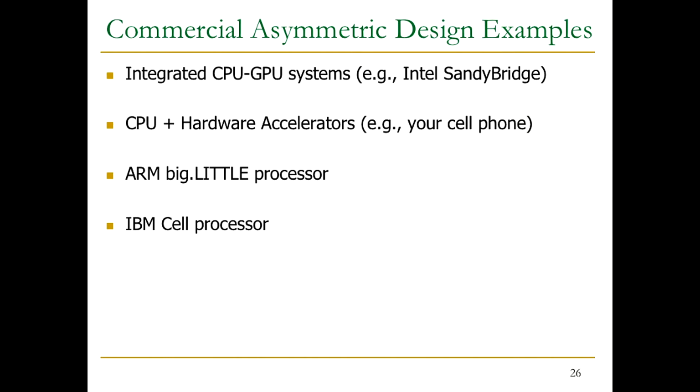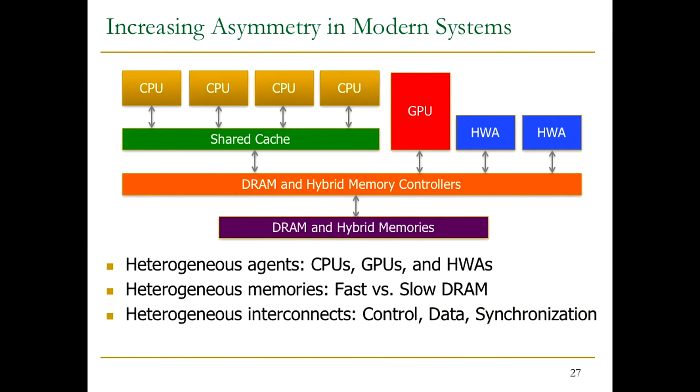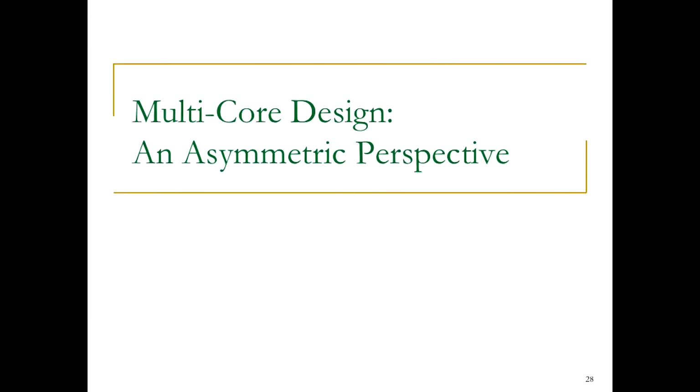And as we discussed yesterday, this is actually one of the first, perhaps the first asymmetric multi-core design I know of. You have one control core, and 8 synergistic processing units that are like vector engines, actually. But we also discussed the downside of this. They don't have coherence in this case. Okay, and we have increasing asymmetry in modern systems. You can keep adding asymmetry to any part of the system, and there will be a use for it. And we already discussed all of this, I think. Okay, so let's talk about the multi-core design. Any questions before we jump into multi-core? This is all interesting, makes sense. Okay, good.